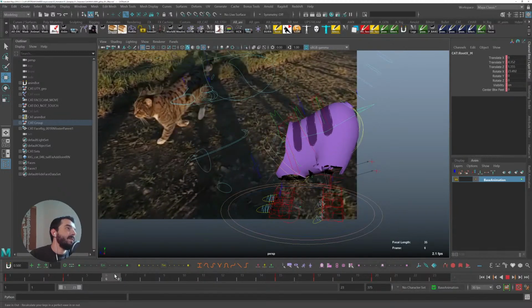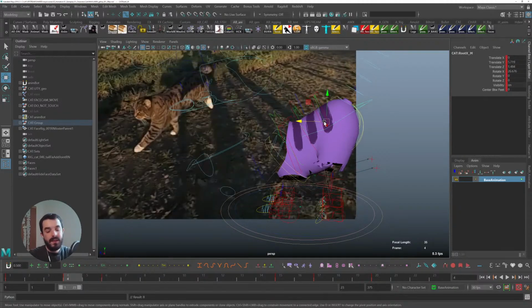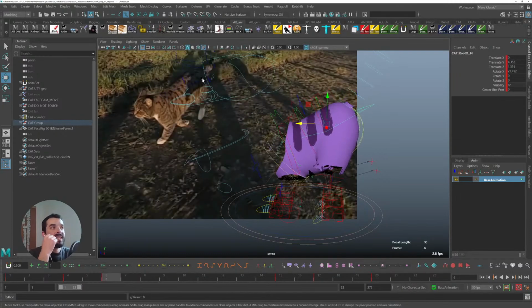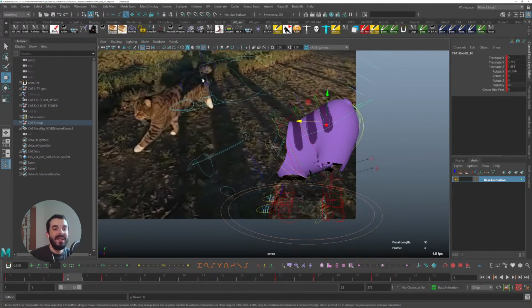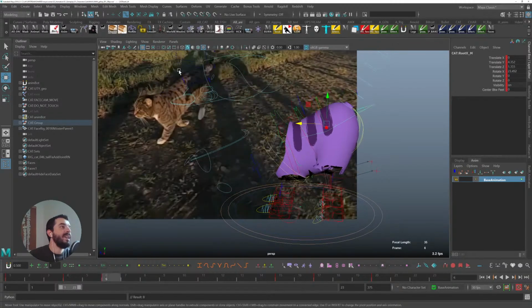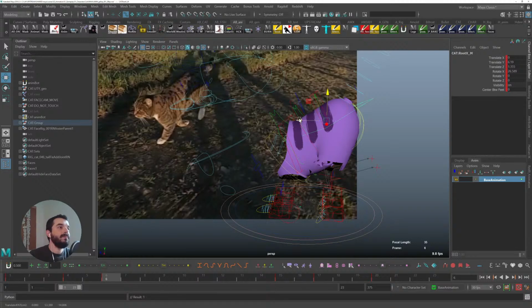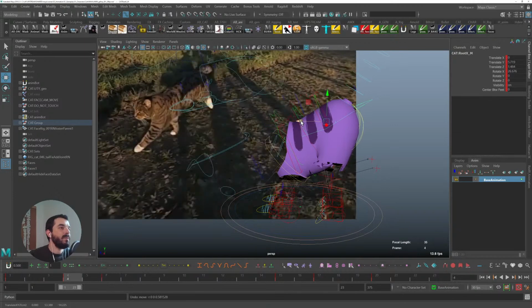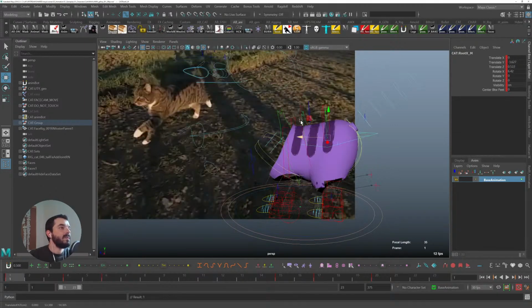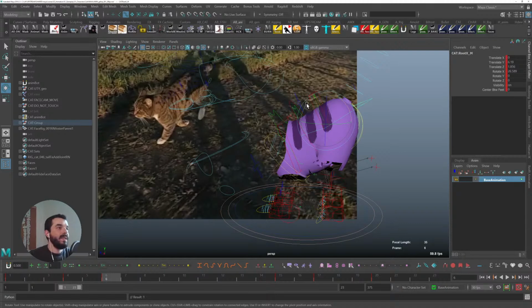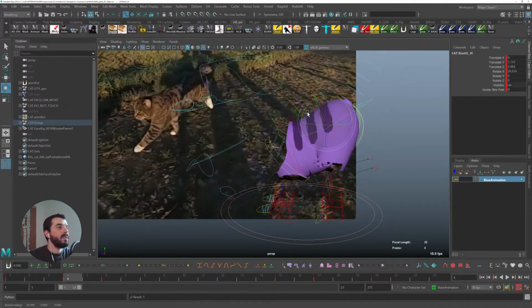So maybe I can go to frame 6, set a key on that control, and you see that between 4 and 6, the chest is almost perfectly stabilized. It is actually quite impressive as a feat, while the bum keeps moving forward and up. So I'm going to just lift it up some more, move it forward ever so slightly. Actually, maybe not. Maybe I won't move it forward. There you go. And I think I want to move it forward even a little bit more.